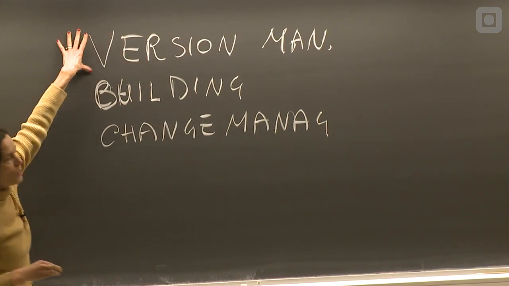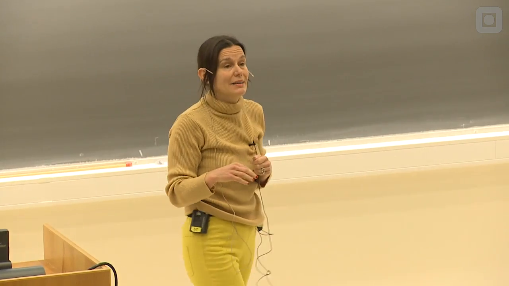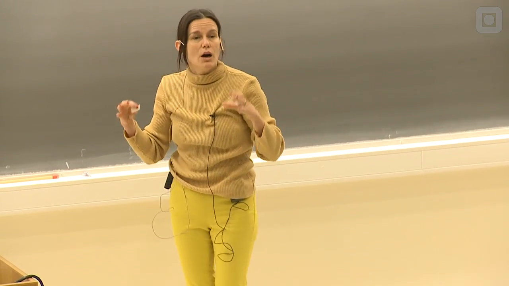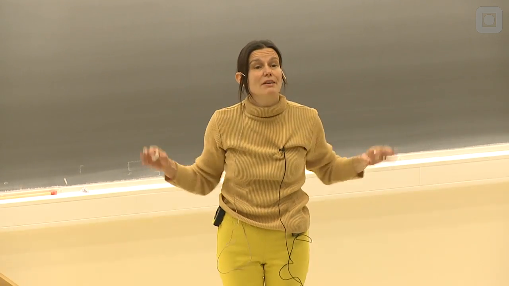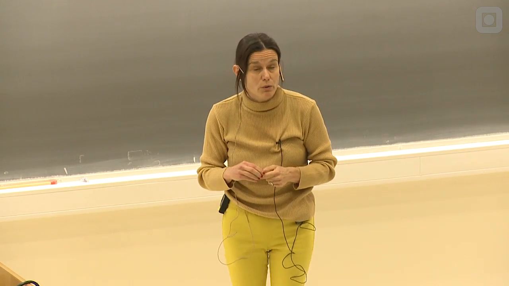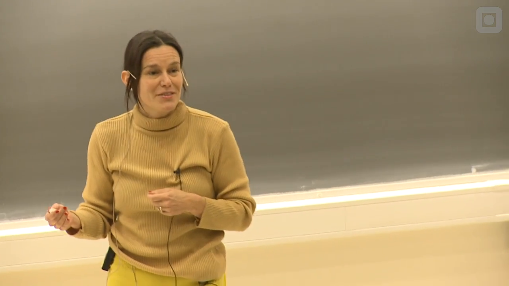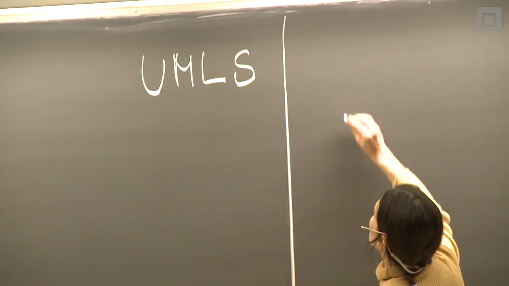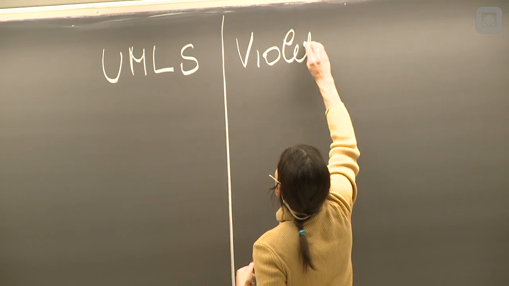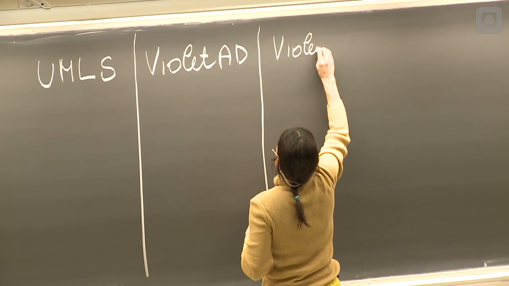The big part of the lecture will be here on version management, and I try to give you an example that is an alternative to the one that has been given in the book, that is about our own course, about the management of the files in our own course, so that we can have a common understanding about what we are talking about. Think of the first time I came here with my UML lecture 1 month ago. I had with me a file, a PowerPoint file that we call UML slide, if you remember. I have with me some Violet files. I had at least an activity diagram. I had a class diagram.